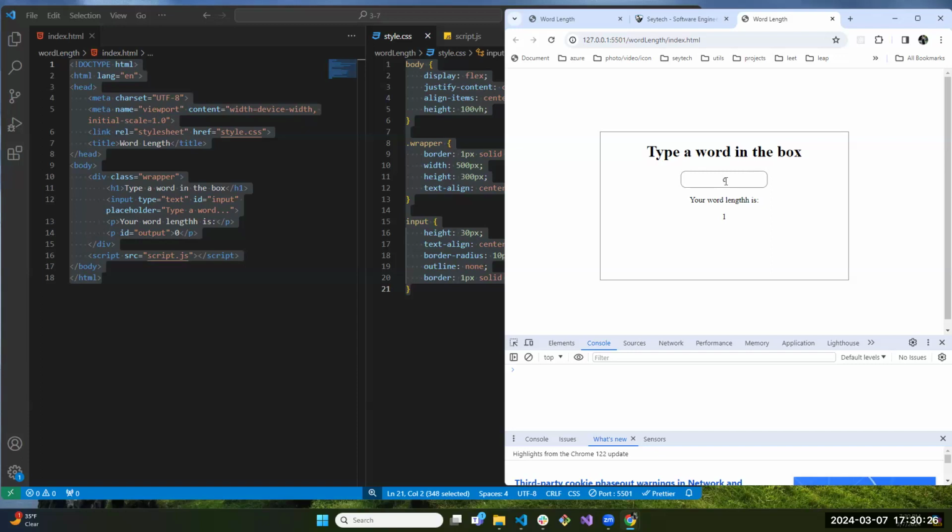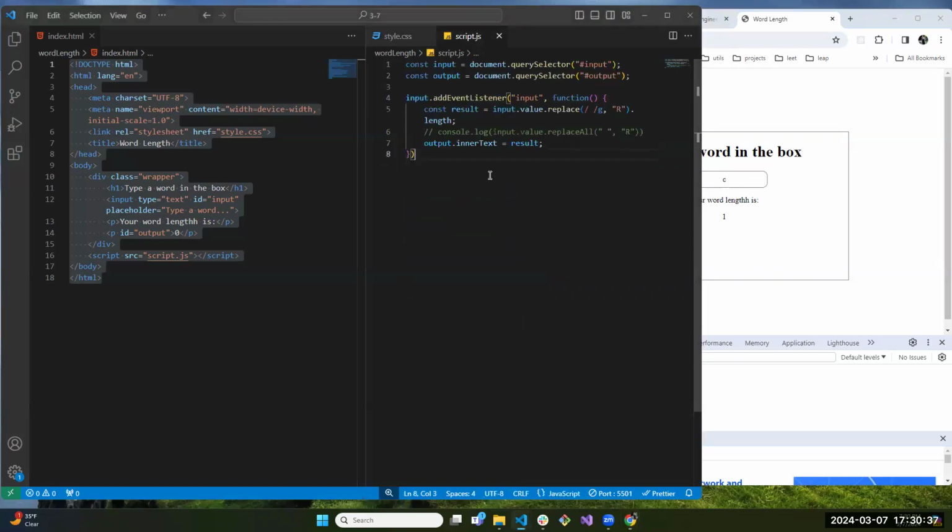You thought that it will start from 0, like the first letter? No, it actually will just calculate from here, like what is the input length. It will take it dynamically whenever you start typing. So this is the script.